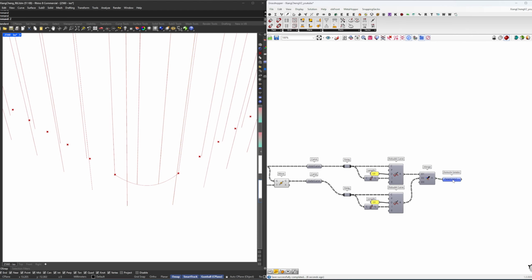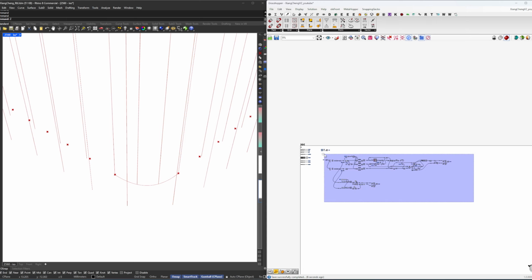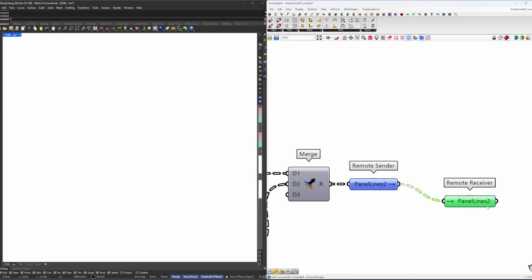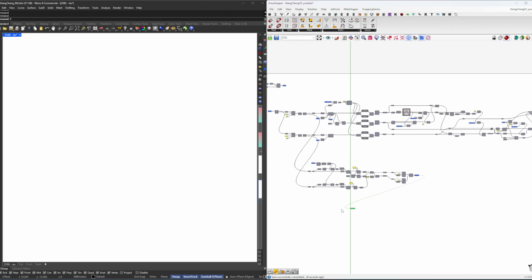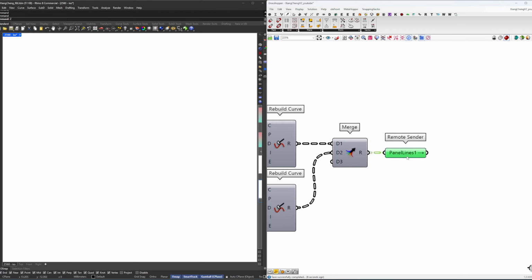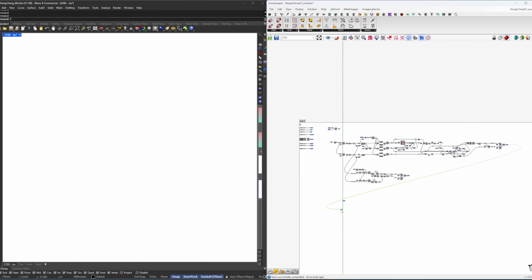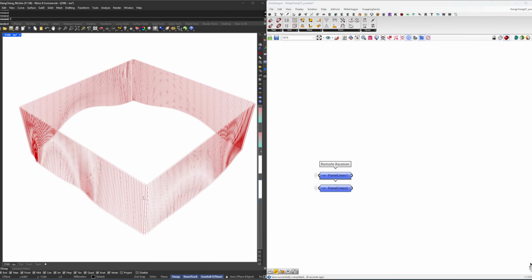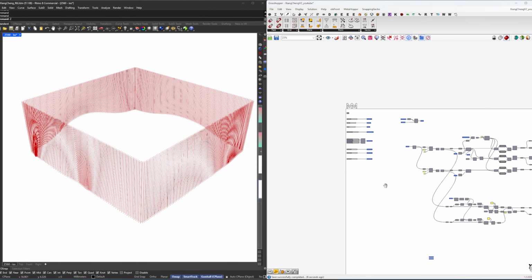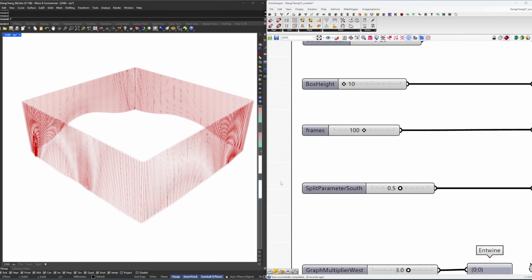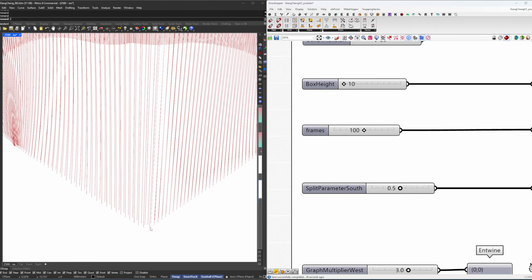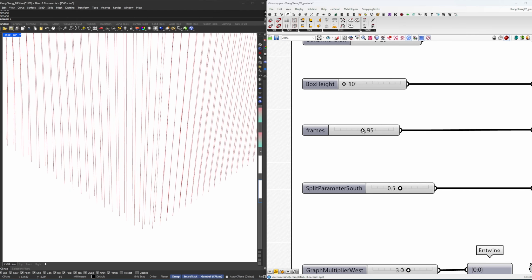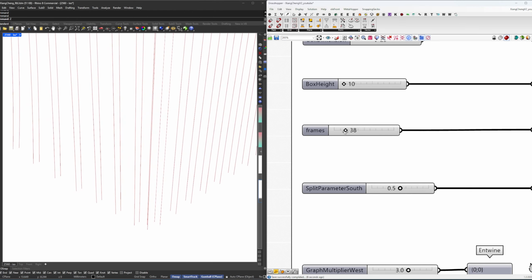So actually, let's hide everything. We have our panel lines 2. Let's bring it here. We have our panel lines 1. Let's see them both. And voila, we have our frame. And whatever is happening, the amount of frames that we apply also has an effect on how many curves will be made on the outer corner, if you see.